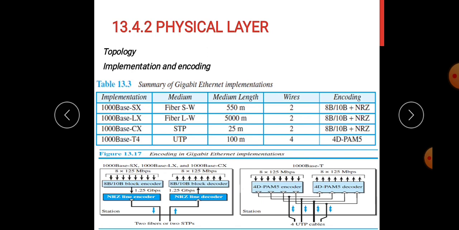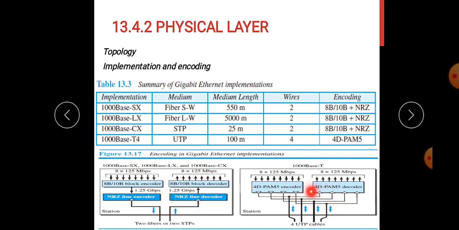The encoding. The figure shows the encoding and decoding schema for the 4 implementations. Gigabit Ethernet cannot use the Manchester encoding schema because it involves a very high bandwidth. The 2-wire implementation uses the NRZ schema, but NRZ does not have the self-synchronization property. The block encoding prevents long sequences of zeros or ones in the stream, but the resulting stream is 1.25 gigabits per second. Here one wire is used for sending and the other wire is used for receiving. Only 2 wires are used.